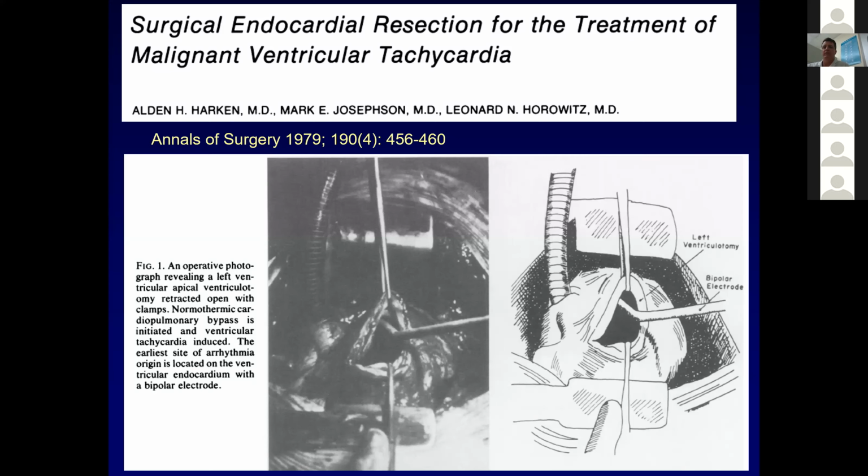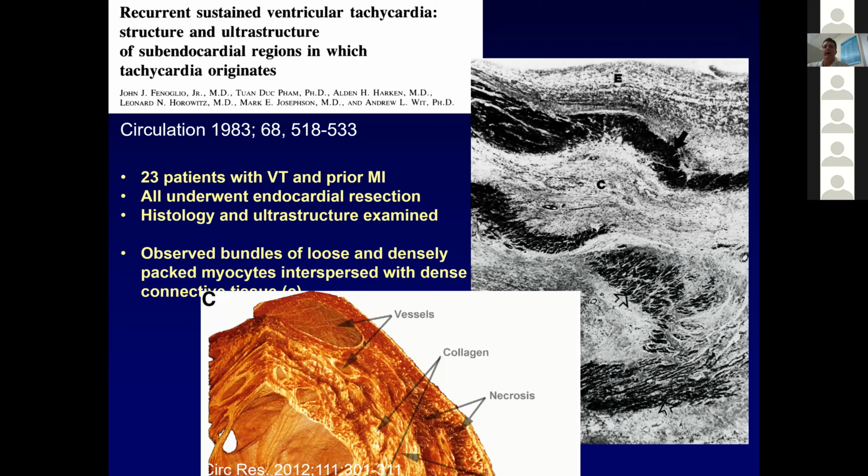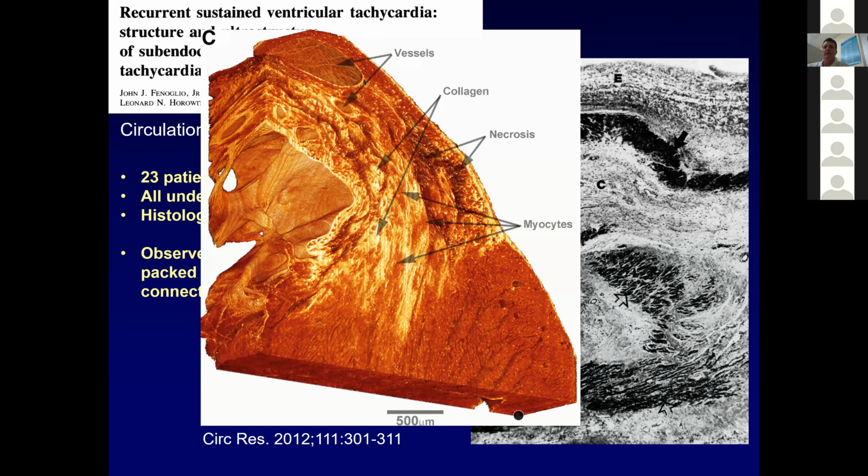And it really began with these aneurysm resections for management of VT, but with the interesting finding that just resecting the aneurysm alone was insufficient for controlling VT. And it was from there that they did extensive work to really identify the subendocardial disease with fibrosis interrupting these sort of bridges of dissociated myocytes that could create the substrate for reentry at the subendocardial level. And this is a microscopic view, but in reality, it's a very complex three-dimensional architecture.